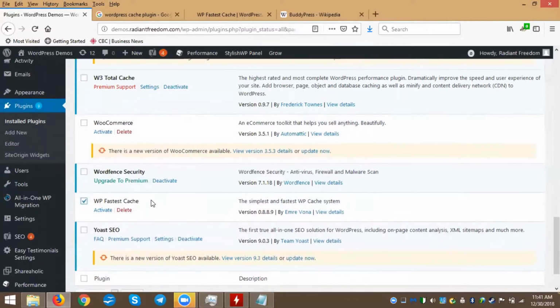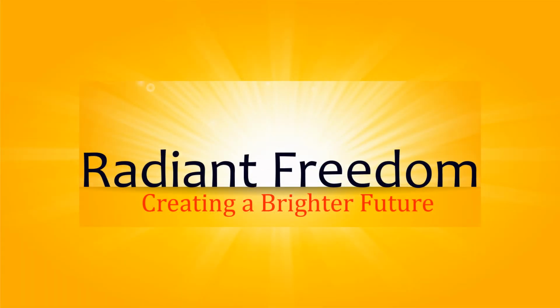And so that is how you install plugins on your WordPress website, using the method of selecting one from the repository of plugins stored on the WordPress.org site, which you can access directly through your dashboard, and also how to install a plugin when you have a zip file you need to upload.